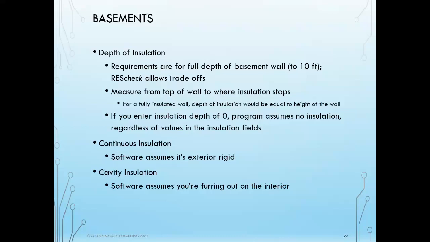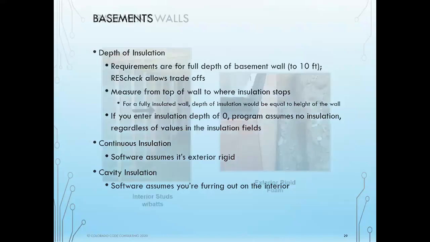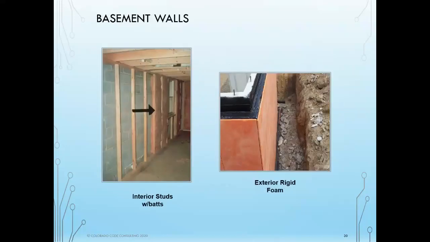Cavity, if we're doing a basement wall and you say we've got cavity, it makes you assume you've furred it out and you've got insulation between the framing members themselves. Basement walls, I think we're pretty familiar with what's going on there. We've got furred out stuff there on the left and a little bit of continuous, almost like a drainage mat on the outside. It's fascinating, that drainage mat, a lot of those will have an R value. They actually publicize an R value for it. Nine times out of 10, we have a perimeter drain system around the bottom of these walls, and it's generally on the exterior.